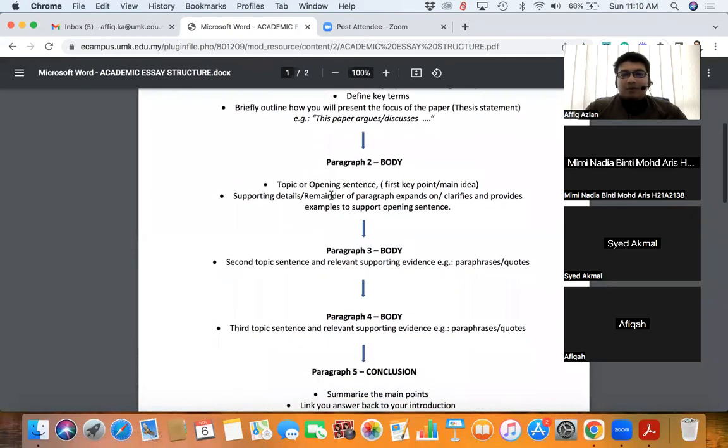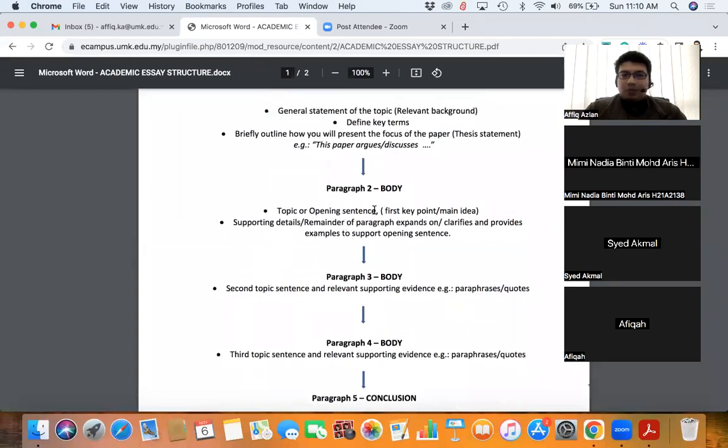And then once you have done with the introduction paragraph, you will have the body paragraph. The body paragraph will be the main idea that you have on the topic that you are going to discuss. So where do you get the main idea? Last week we talked about reading from different sources, from articles of different sources, getting the main ideas as well as the examples or the explanation, the supporting details on how you can justify or explain the main idea. So the main idea is called the topic sentence.